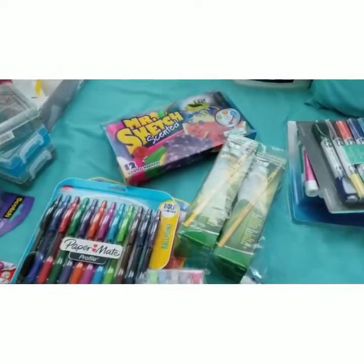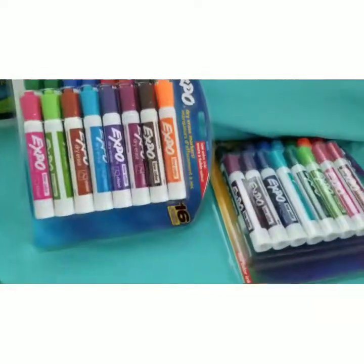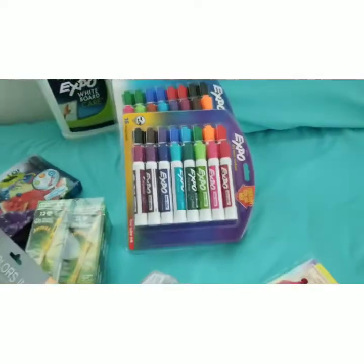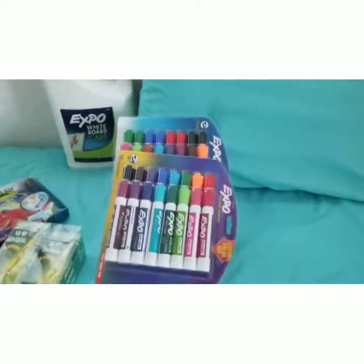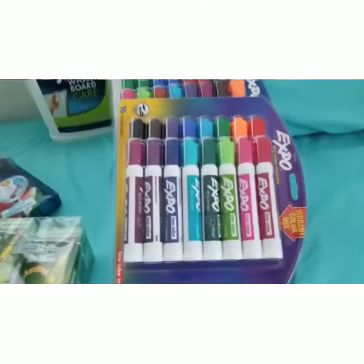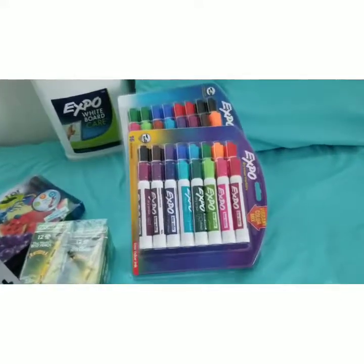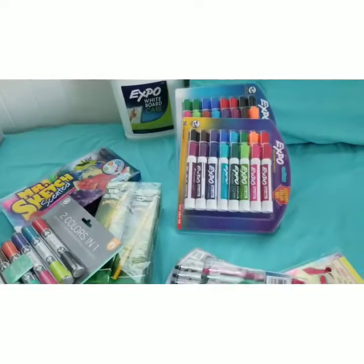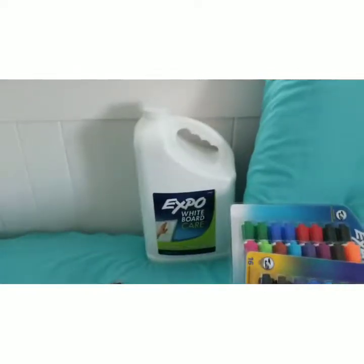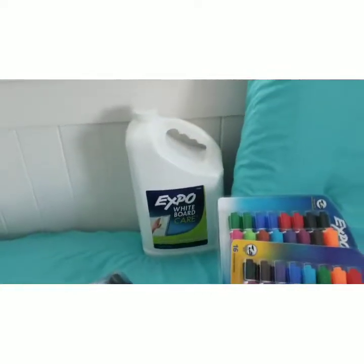Okay, let's keep moving on here. Did I show you everything so far? Okay, we're still with Amazon. Of course, you have your dry erase markers. Got 2 packs of that. All of our markers, we may have, I would say, 5 left from our 2 packs from last year that are still alive. We use a lot of these Expo markers, this thick version and also the thinner Expo markers. We take them on the go with us when we're trunk schooling or homeschooling on the go. When we are teaching at home, we use a lot of Expo markers, hence why we have a huge gallon of the whiteboard cleaner.